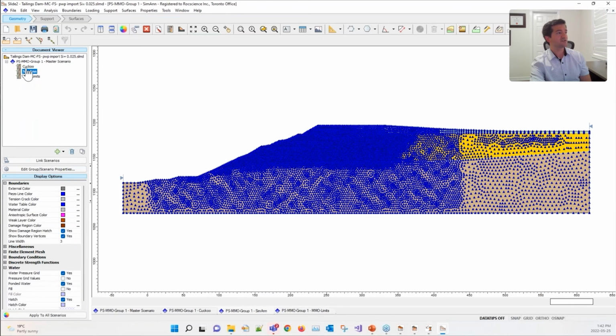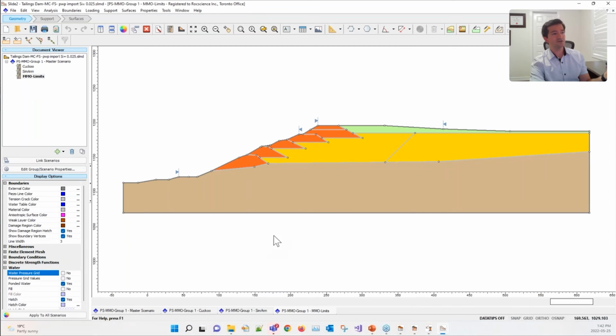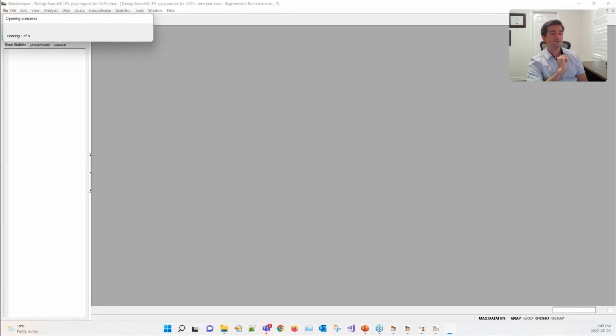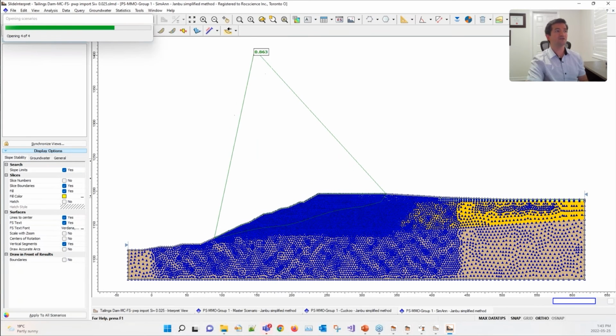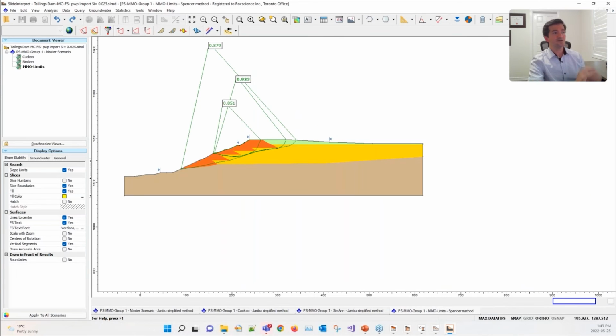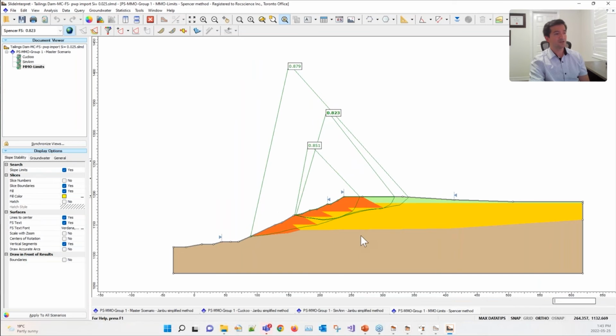And I tried different scenarios, different search algorithms on this, so that we can take a look at the results at the end of it. So same geometry, same pore water pressure grid coming from that Norsand analysis with initial state parameter of 0.025. Now let's take a look at the results of this one. Again, in Slide, it's better to run multiple scenarios, different search algorithms, different settings for the model. The one that I narrowed down at the end of my simulation is this one. So it's giving me 3 modes of failure.